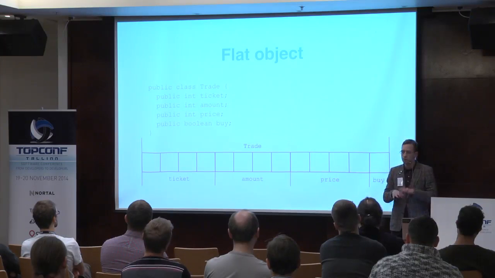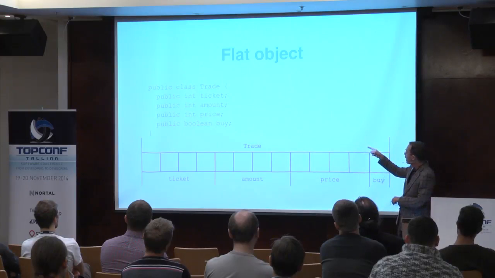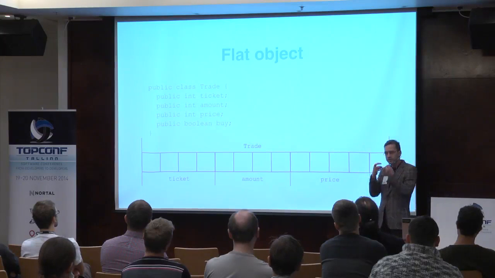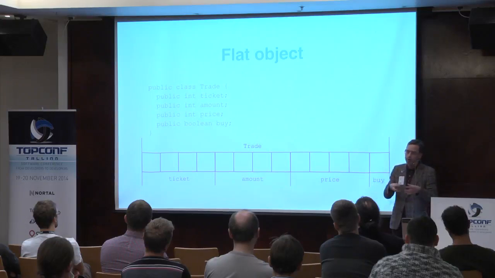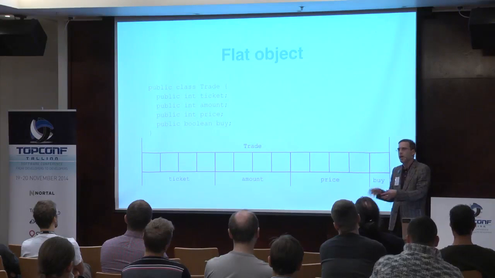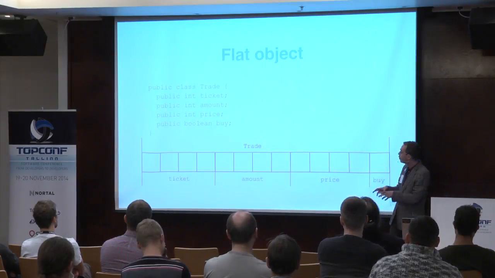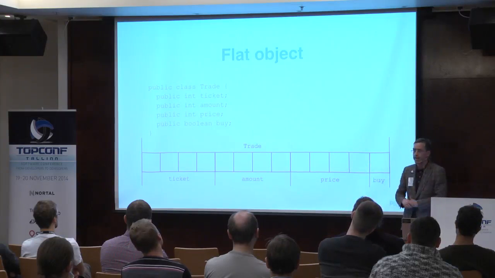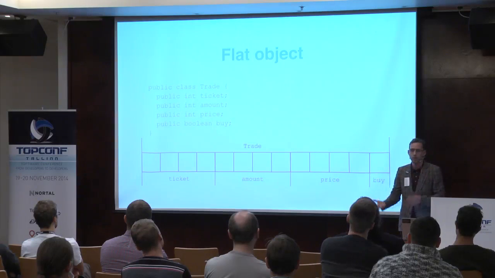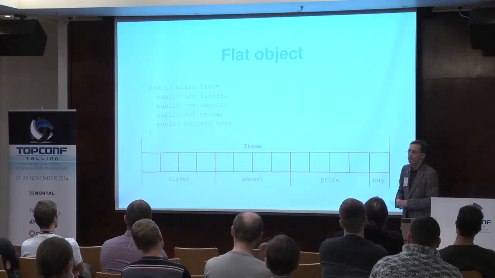On average, depending on your JVM bitness and heap size, it's around 12 bytes of overhead for one object. So if you have this object, which has 13 bytes of data, when you create a new trade, you allocate from the heap 25 bytes. And if you take alignment into account, that will be 32 bytes. So when you create a new trade object on the heap, it will take 32 bytes. When you create that off the heap by hand, it will take only 13 bytes. So one more benefit of using off-heap, apart from less GC work, is compaction.